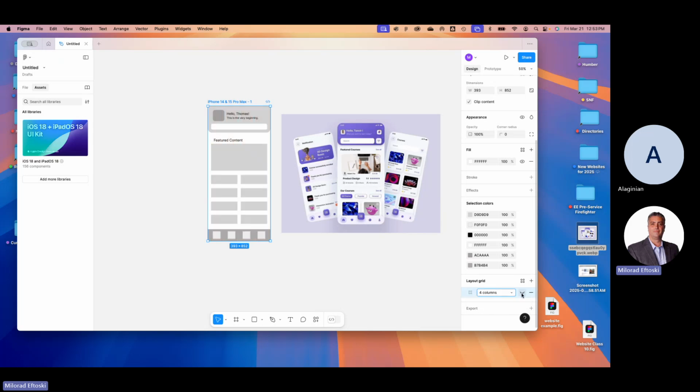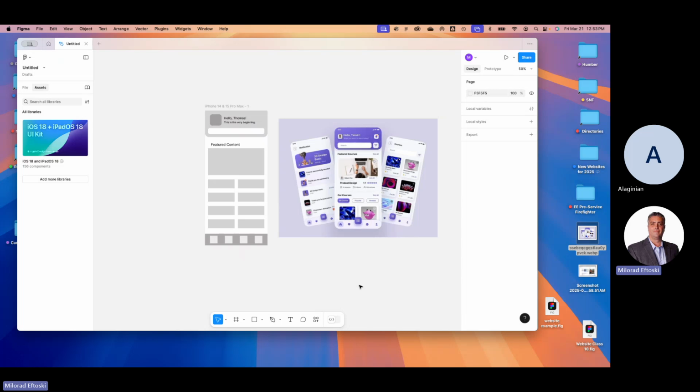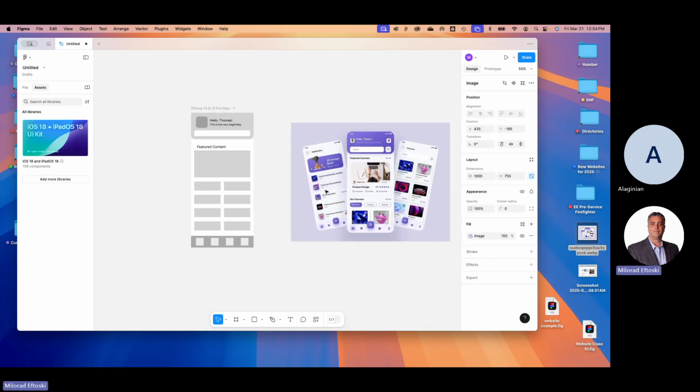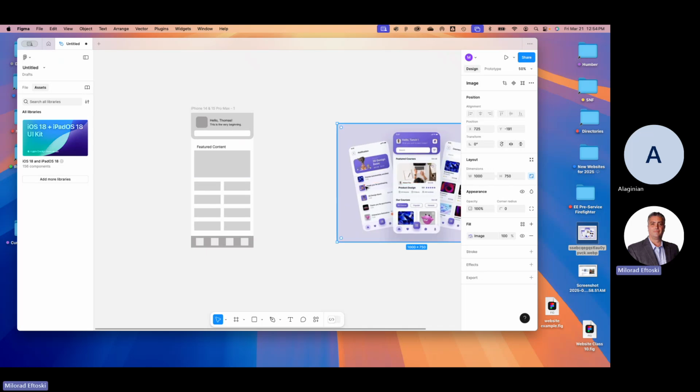So I'm going to go ahead and hide this thing. So this looks kind of like an app, right? We have the greeting, the contents, the buttons on the bottom. So this is a good wireframe design we can present to our clients at this point. Of course, I'll add more detail and make it look a little better than this, but let's just say that's exactly where we're at. Okay, so this is called a wireframe for the first screen. And we're just going to delete this for now.